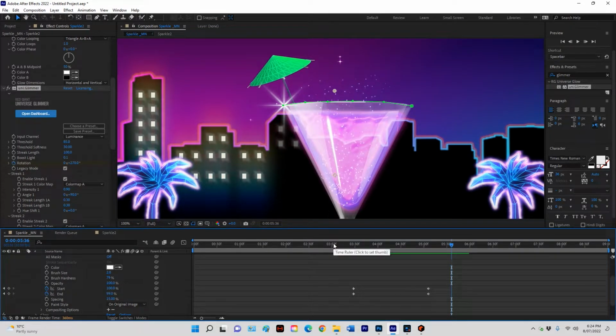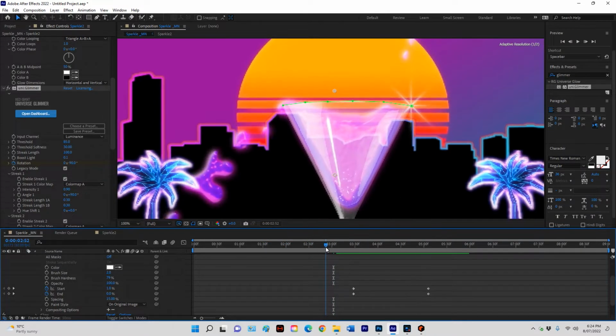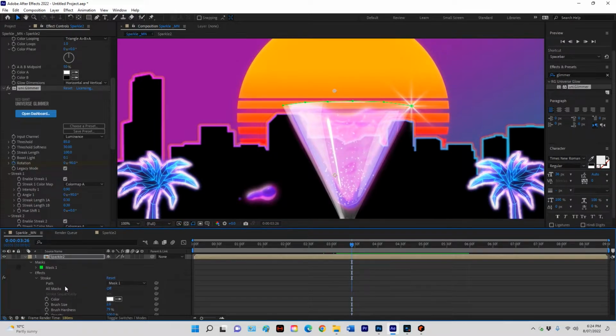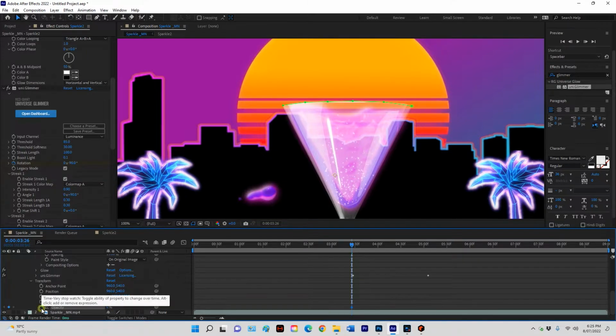Now the last thing we want to make sure we do, we don't want that sparkle sitting there for the entire animation and then just moving at a certain point. We want it to just appear when it moves and then disappear again. So all we need to do that is click on transform down here, and we've got our opacity. So a keyframe before it starts to move, roughly, I'm going to have it at 0. Alright, and then add that keyframe.